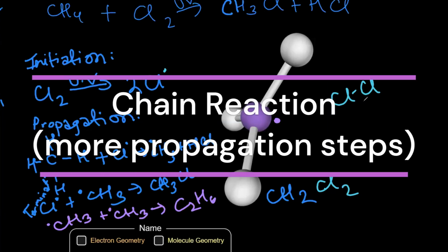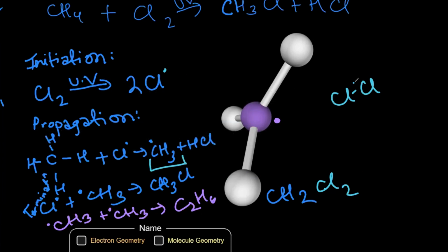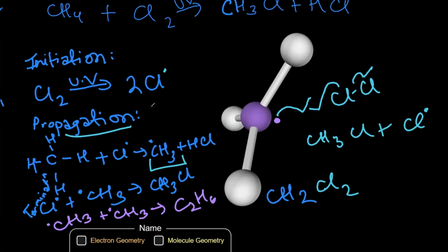Another one of the propagation steps is when this free radical formed here of methane reacts with a Cl2 molecule. So this electron goes here, and these two electrons bond together. So we get CH3Cl again. Plus, another free radical forms. So this is one of the propagation steps. As we are making more Cl free radicals, which can react with more methane to form more CH3 free radicals, which can again react with more Cl2. Basically, it provides for a chain reaction. And this is basically the substitution of alkanes using Cl.